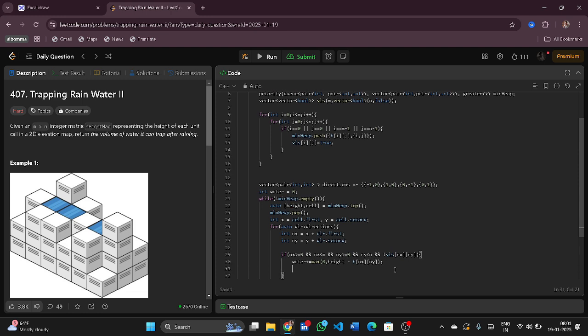So after that it will be marked visited, and minimum heap dot push the maximum of height comma h of nx ny comma nx ny.